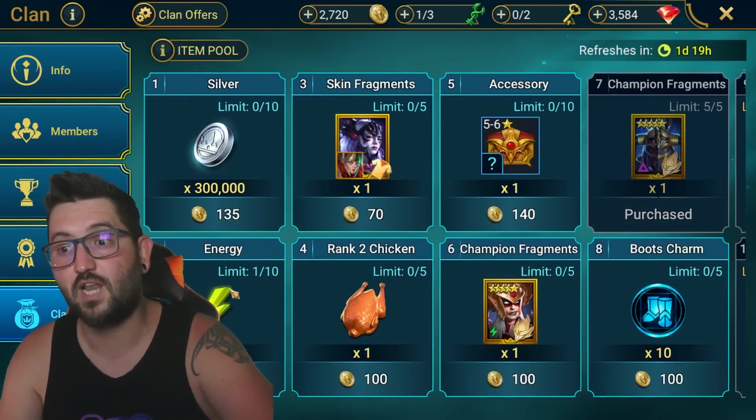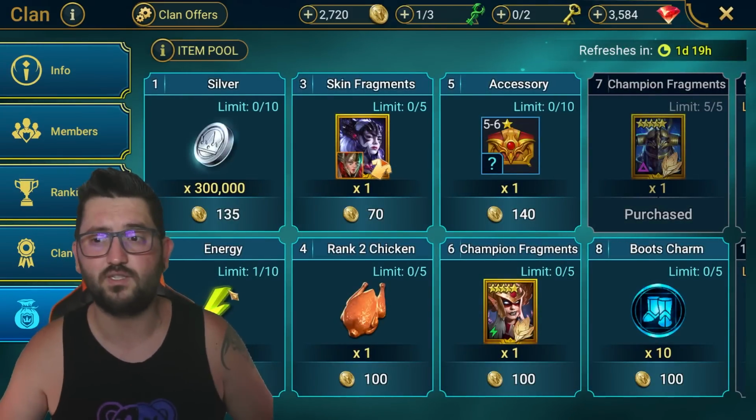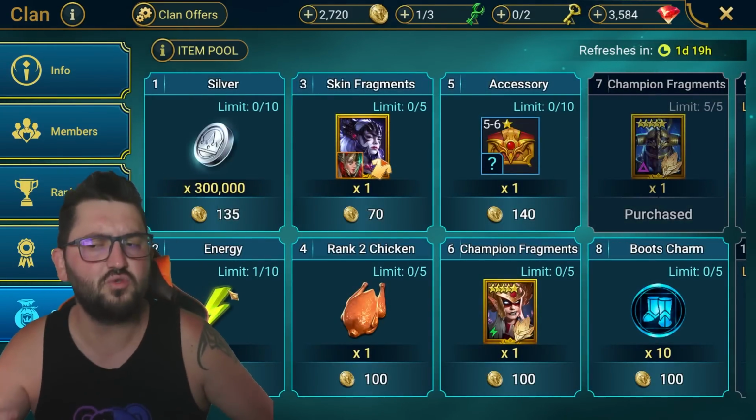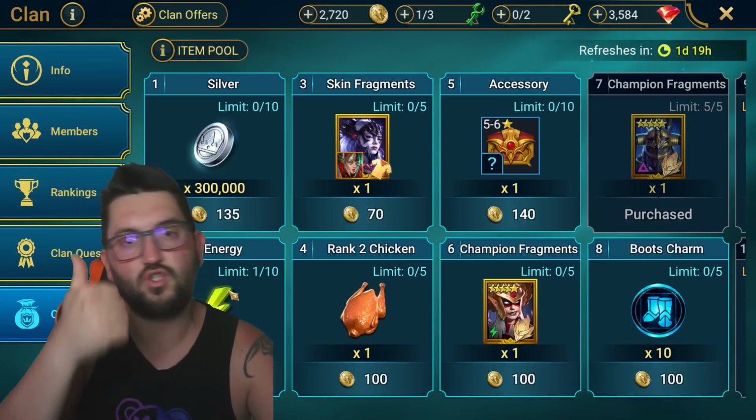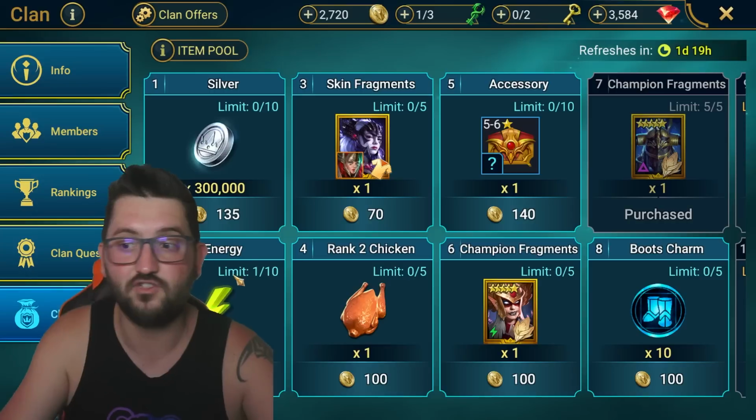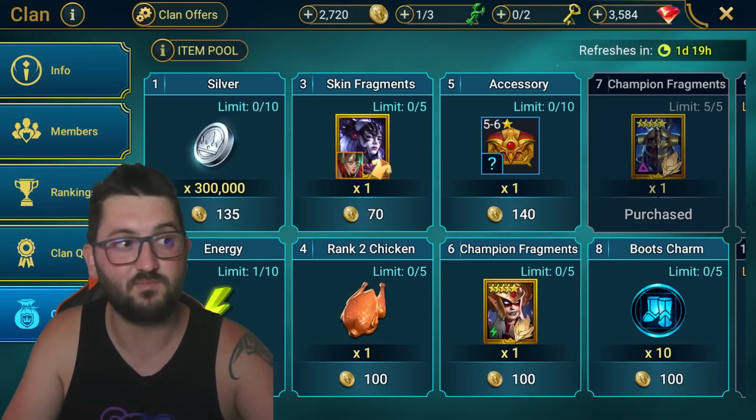Look at this as an example. We have the energy in the clan shop right now. Energy is going to be really important. You need around, I think, 2,500 energy per dungeon event, which we're going to have: Dragon, Spider, Ice Golem, and Fire Knight. So keep in mind to prepare as much energy as possible.